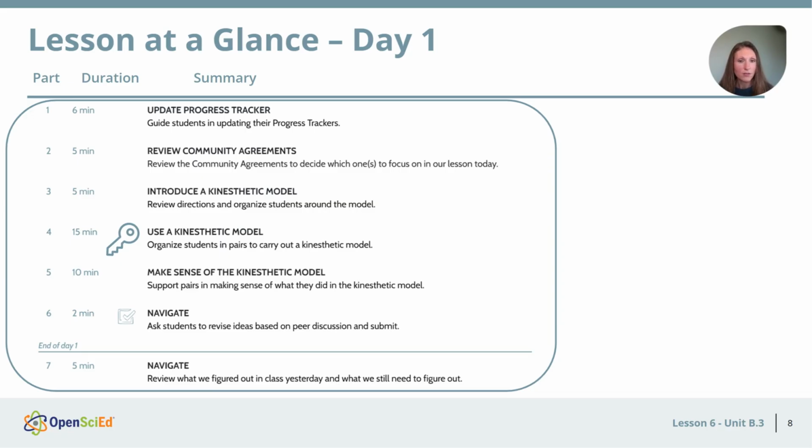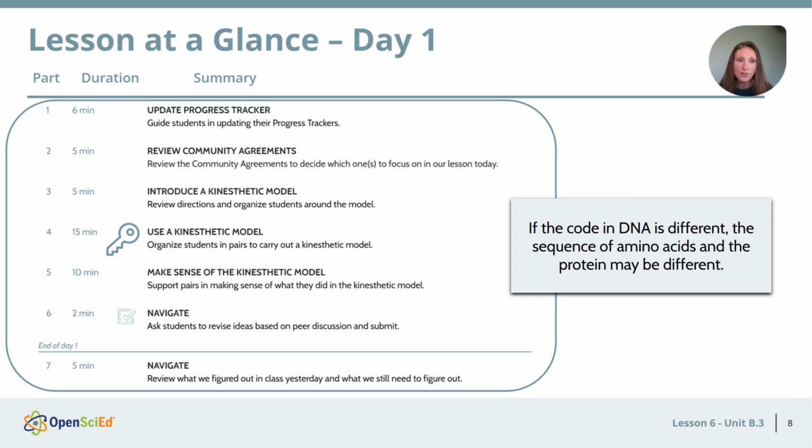What they figure out from this kinesthetic model is that if the segment of DNA is different, then it will code for different amino acids and make a different protein. While the kinesthetic model gives them an idea of how gene expression works, they don't fully understand it or know how it works inside of a cell.